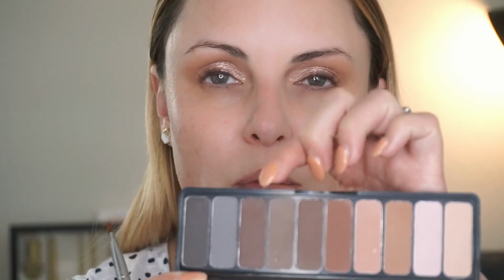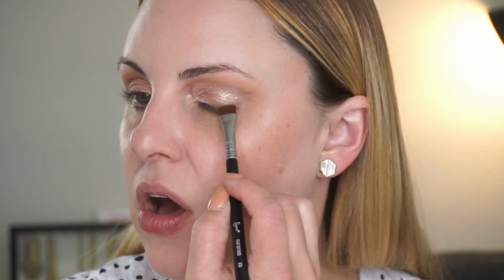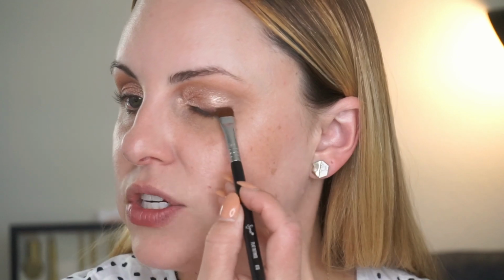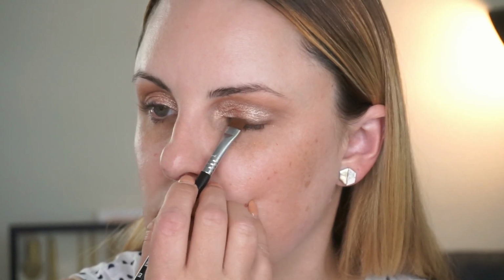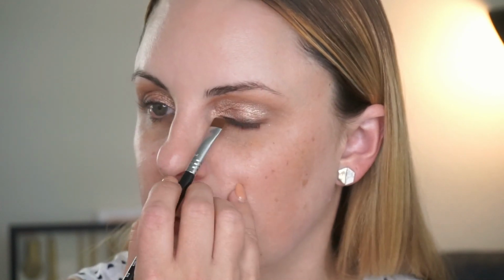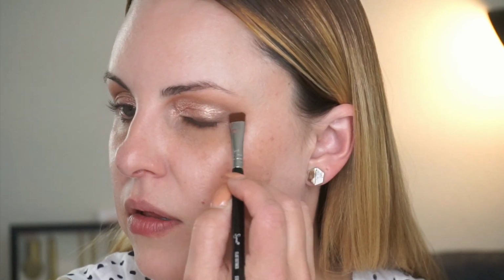And now we are going to go into the deep, kind of warmer brown color back in that e.l.f. palette. I'm going to go in with a Sigma E15 brush, which is really for lining. And I'm going to press it along the, oops, I put a little there. Press it along the lash line just as a shadow. Be very loose about this. This does not have to be something perfect. And I'm just going to kick this out a little bit.